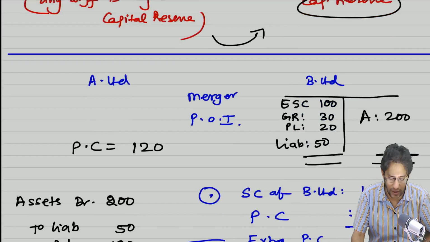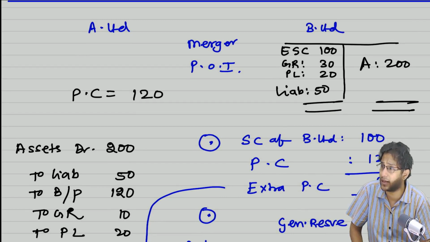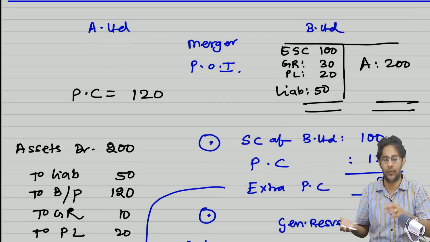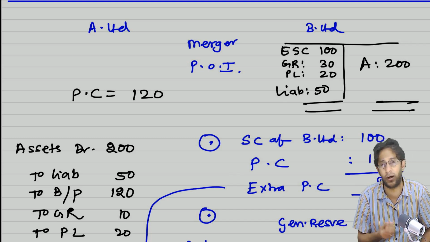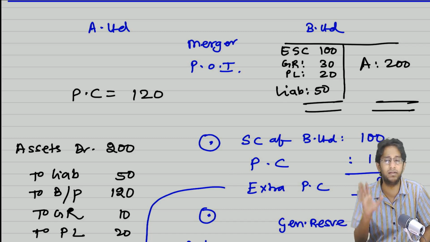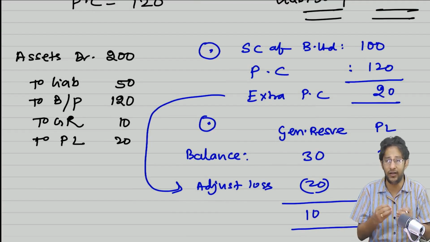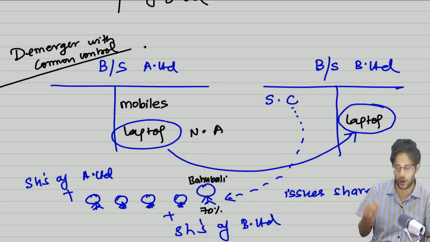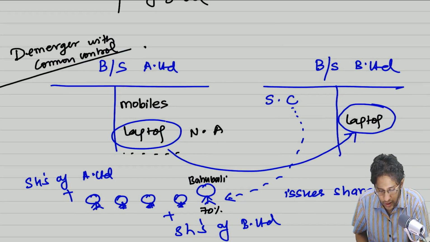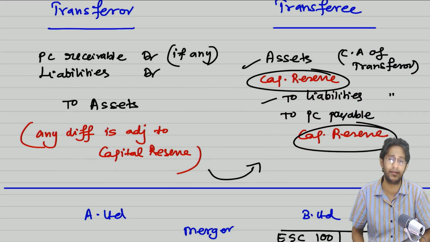So I've followed that. But there is one more scenario where this kind of thing is there, where the selling company has some reserves, but there is a common shareholder in A Limited and B Limited, and they are both merging now. In this, the same person is controlling the businesses before and after the arrangement. So every reserve of B Limited can be incorporated after adjusting this. Basically all the reserves, in their own identity, will be taken over in the pooling of interest method. But that is not possible in a demerger case, because you are not taking over the entire A Limited, we are only talking about a division. So A Limited's reserves being taken over by B Limited is not technically possible here. That's why the study material has adjusted it against capital reserve.